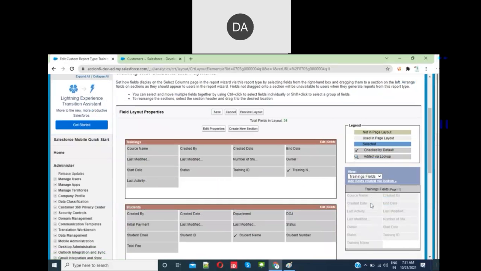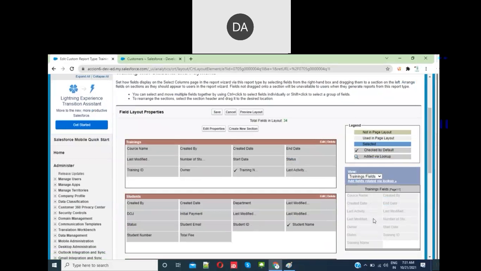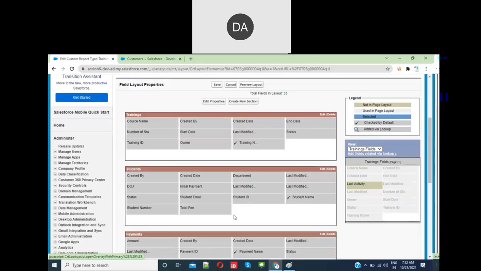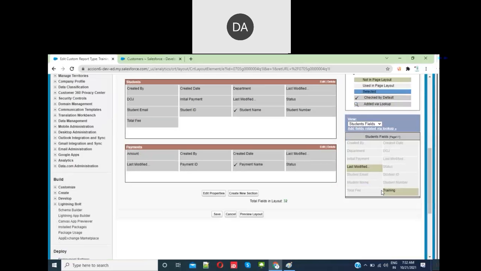Last activity date, drag and drop that. Right, you can drag and drop fields like this.